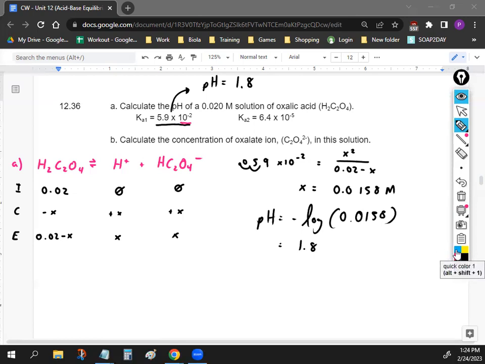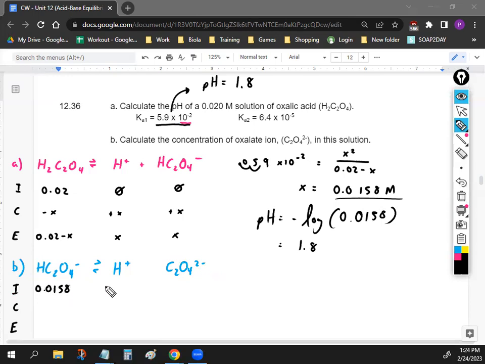All right, for part B now, we're going to do the same thing. We're going to set up an ice table, but this time with the conjugate base, which is a weak acid. Kind of confusing. Okay, and this can be H plus and C2O4 2 minus, which is the concentration we're looking for. Going to set up another ice table. And we're going to bring our values down from the previous table. So for this right here, it's going to be this value, 0.0158. I'm gonna bring this down as well, 0.0158. 0. I'll lose some of this, gain some of that, gain some of this.